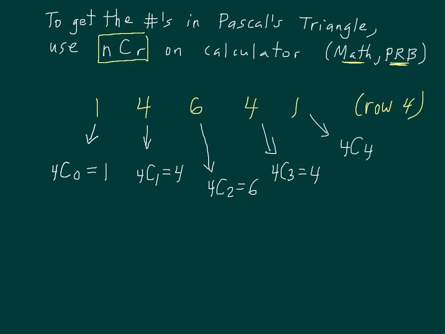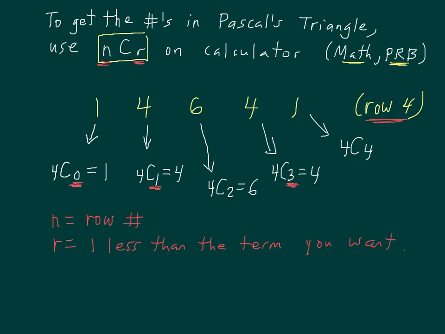So if we go back up top here to our N and our R, please make note once again that n is the row number. Here we're talking about the 4th row, and notice how the r value with our first term was 0. The r value with our second term was 1. So you can see how the r value is 1 less than the term you want. If you want the fourth term, the r value would be 3.